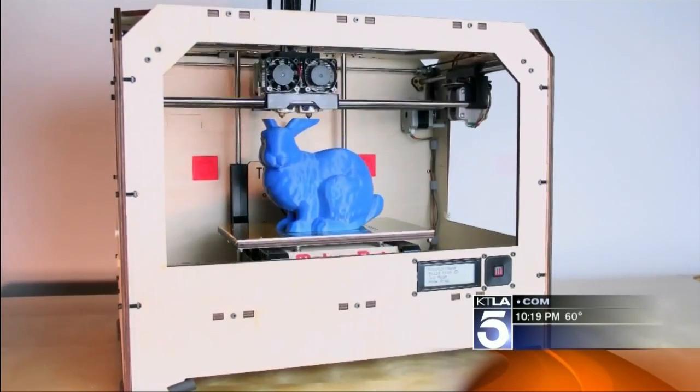So cool — it's revolutionary. More information about the MakerBot is available at ktla.com/Dave. From the show floor at CES 2012, I'm Dave Malkoff from KTLA 5 News. That is cool — we'll talk weather with Vera. We're still talking about that 3D printer though — that was really cool.